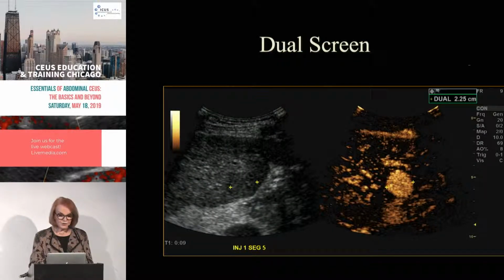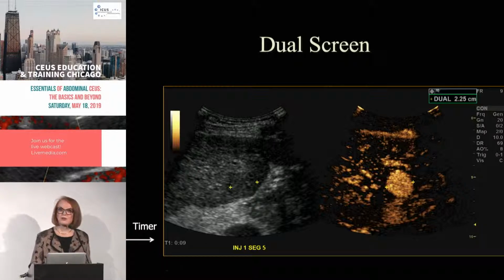And so here you can see we're looking at a mass that's hyperenhancing, and on our dual screen you can see that we've placed the calipers on the mass as we saw it when we injected the contrast. And we're doing focused exams on contrast ultrasound, again, as compared to CT and MR, where they're going to give you a picture of the whole liver, regardless of what you're interested in, which is terrific for them. But we don't have quite that advantage. But we do have the advantage of being able to precisely localize what we're looking at and then make sure that the enhancement that we're interested in does correlate, in fact, with where we've placed those calipers.